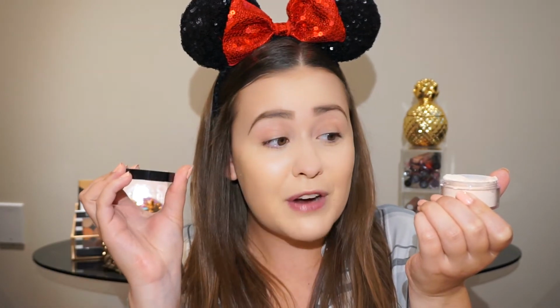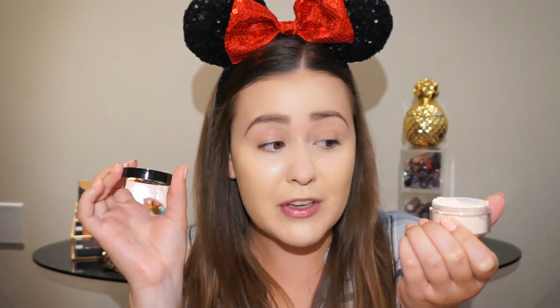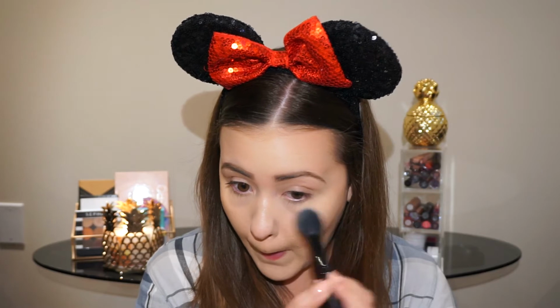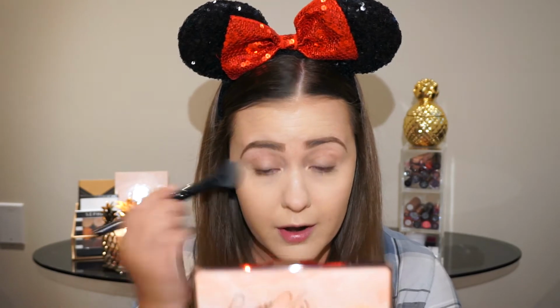So right off the bat, I can already tell you that it is very messy. So that is already a negative point about this product. It does do an amazing job at blurring my under eyes. Can you see the difference? I like this. Let's just hope this will keep my concealer from creasing throughout the day and won't look cakey or heavy. I'm going to set this one as well, but so far it looks amazing on my under eyes.